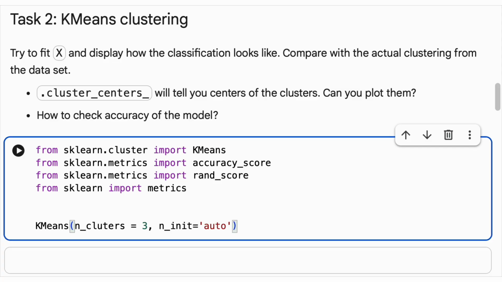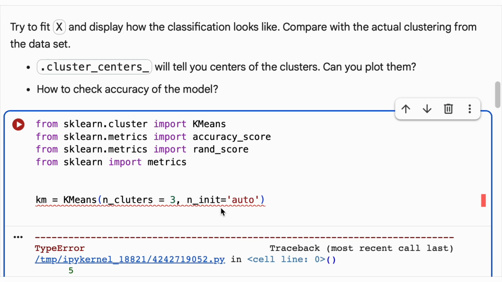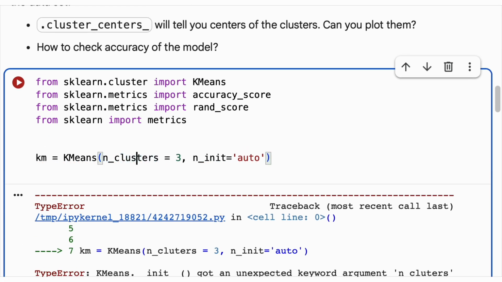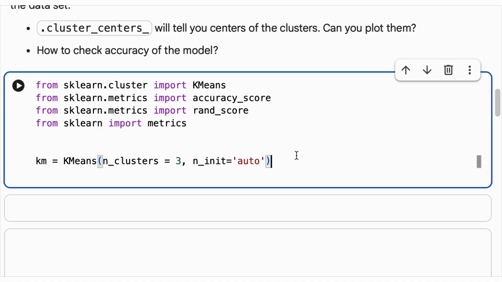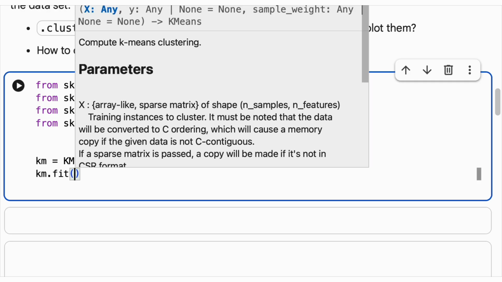I guess this was the default, you don't need it. And now I have the clusters. Now I will try to fit the clusters. I put the data in there.